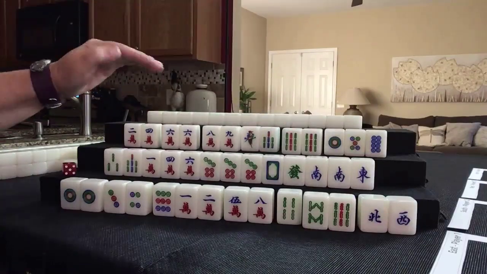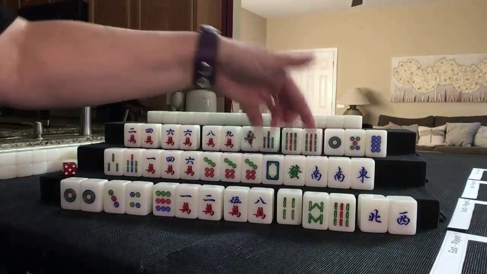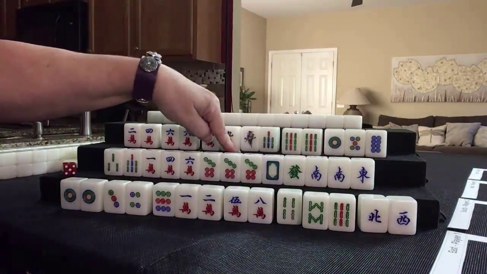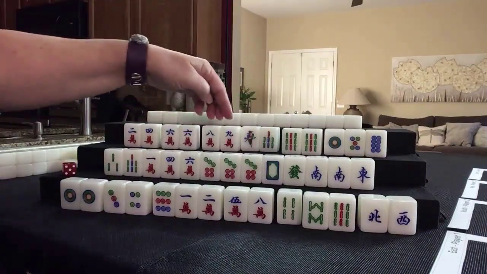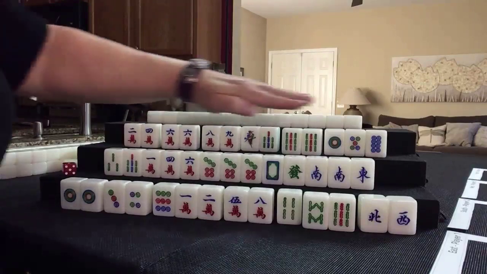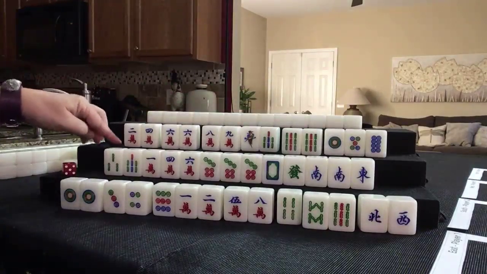All your number tiles will have no value. If they happen to get honors that are valued, like a west wind pung or a dragon pung, that would be a value. But when you mix chows and pungs in different suits, all these number tiles will have no value. So this might be a chicken hand here.